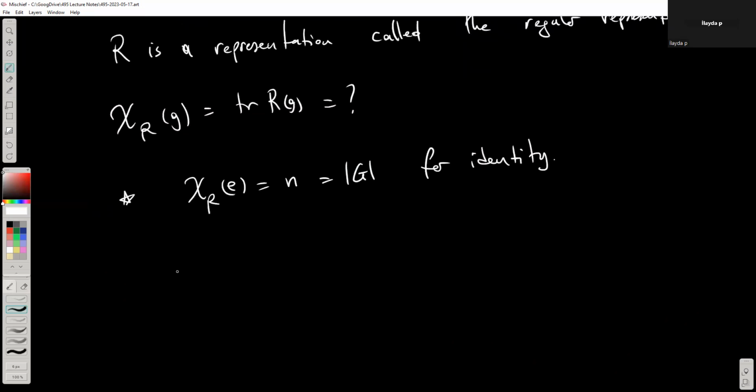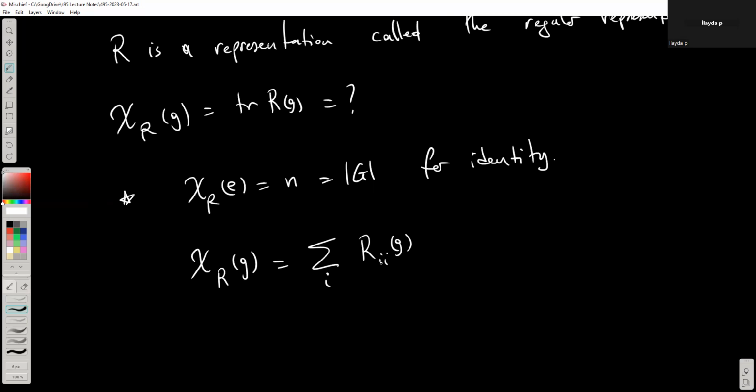And the character of any group element is basically the sum of the diagonal elements of the representation matrix. But just keep in mind that the matrix elements are either 0 or 1, so that's an integer.